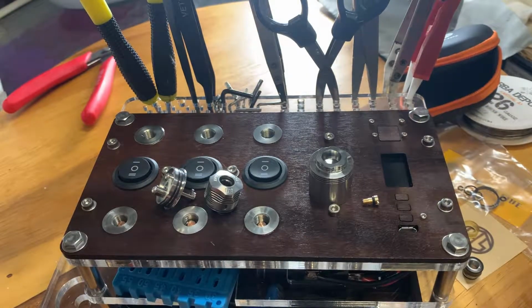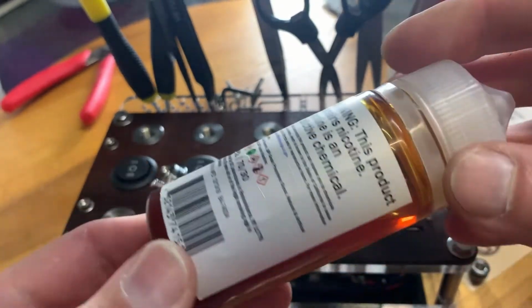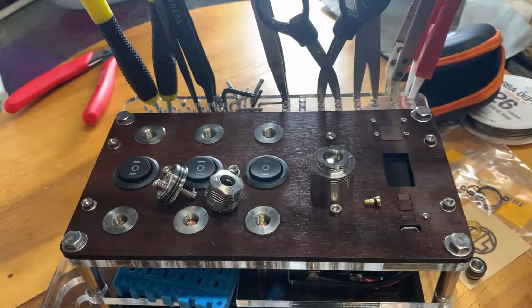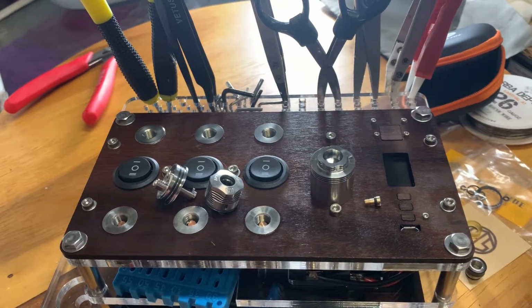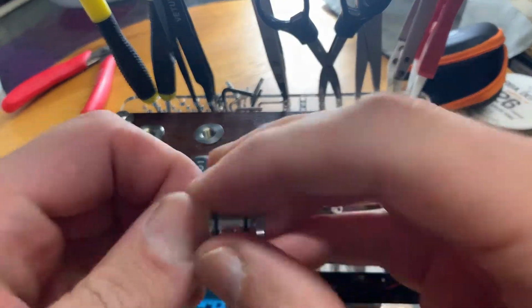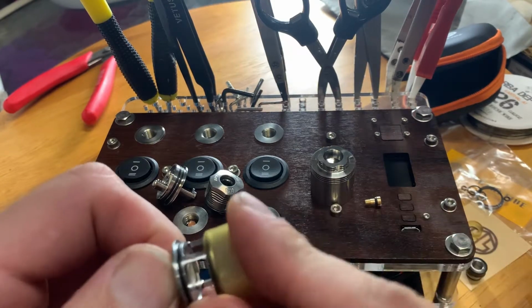And I'm actually going to go ahead and put some juice on that before I try to slide that back together. So just a second here while I get my juice. Okay, just getting back with my juice. Might as well show. I totally was out of frame for that. I just dripped some juice on the O-rings. That's all I did. Yep, that makes the world of difference.